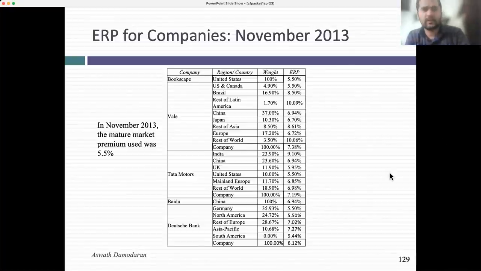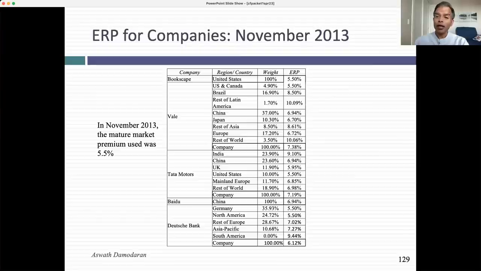I had a question. Similar to oil companies, shouldn't mining companies also be affected by this? Yeah, any natural resource company, right? Mining, any company where you have zero flexibility in moving your production. The more you can move your production, and that's why I said for Mateos, an e-commerce company is probably the easiest time dealing with country risk.